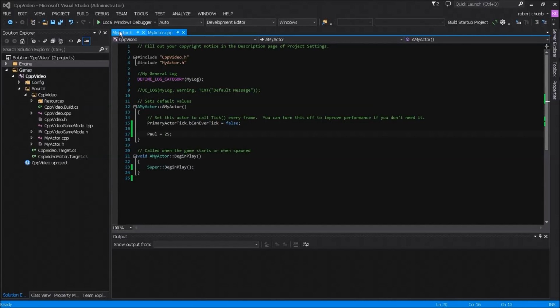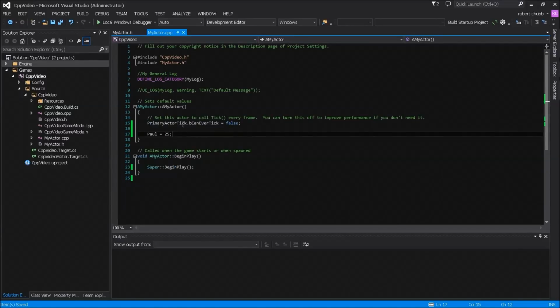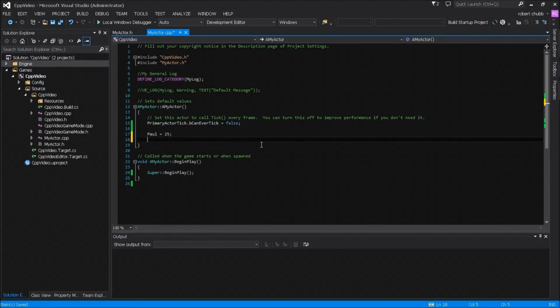For example, let's grab ourselves another variable. We'll call it Melissa, and right now we'll give ourselves a few more variables. Don't worry about them for now, but we'll use them in a second. So if Paul is equal to 25, right, we can set Melissa, M-E-L-I-S-S-A. It's my sister's name. I should know how to spell it. It's not two L's. It's two S's.